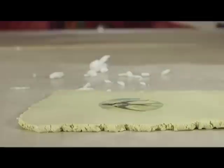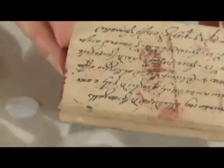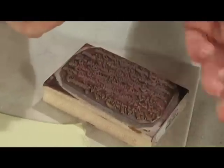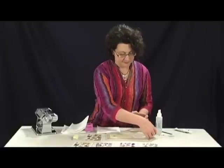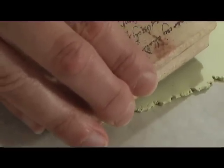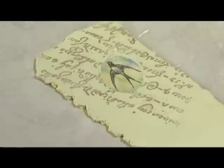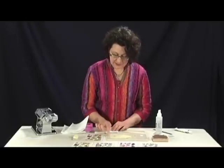Now I've got my bird image down and I want to embellish it a little bit more, so I'm going to do some rubber stamping on top of it. I have a rubber stamp with some script on it, and I have some metallic ink in copper. I'm going to apply the ink directly to the stamp. I've also got a little mask that I've punched out — it's the same size circle as the bird image — and that goes right over my image so that what I stamp will go on the clay and not directly on the image. I stamp right over the bird, pull straight up, and use my fingernail to move the little mask away. And there's the text surrounding my bird.